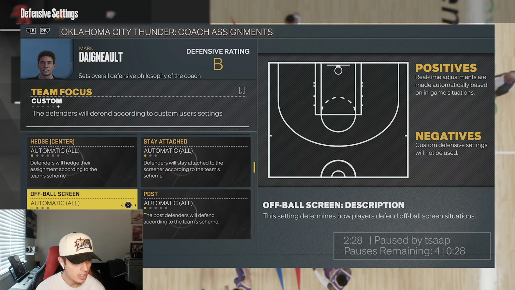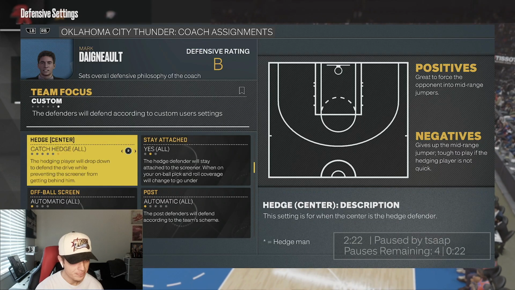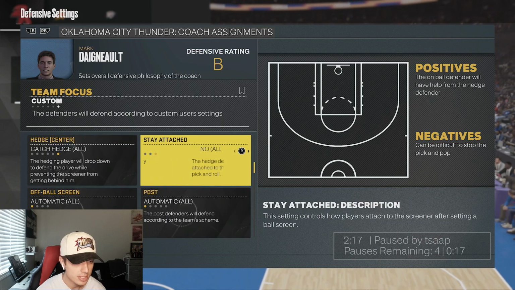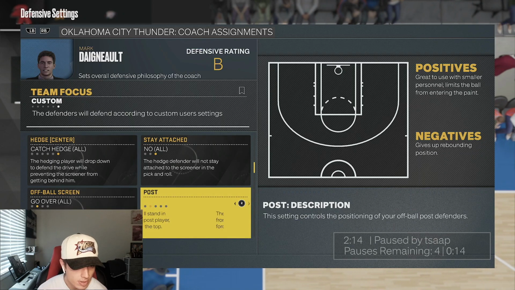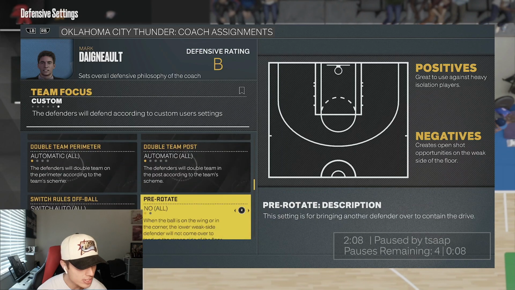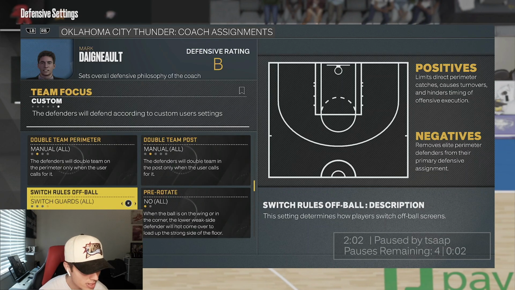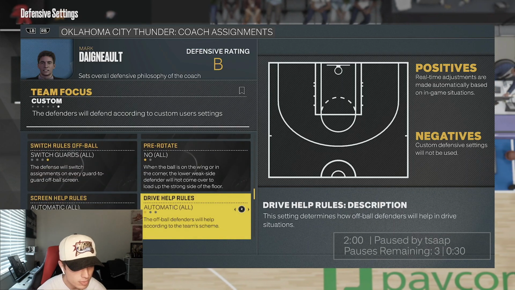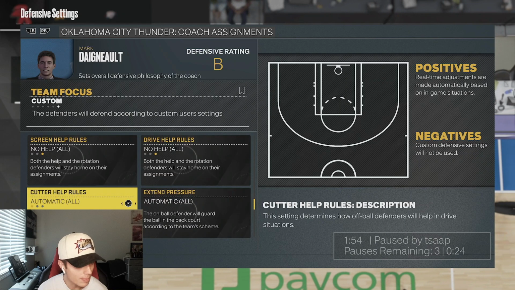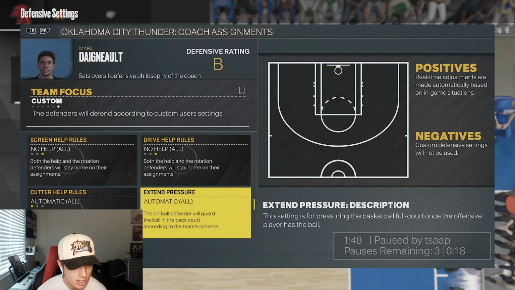I'm just going to go under for our centers. Hedge, we're going to catch hedge. So essentially, catch hedge means it won't let the dude just get an open roll to the basket. Off-ball screen, we're going to go over. Post, we're going to play behind. I've been doing these settings for a long time, man, so hopefully they're still good. Manual for double teams, I don't want people just double teaming out of nowhere. Switch guards, we'll go pre-rotate, no screen help, drive help, no help, cutter help rules, help and no rotation. Let's leave that automatic, I guess.